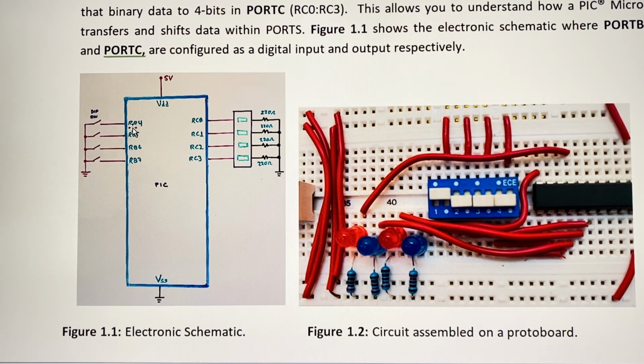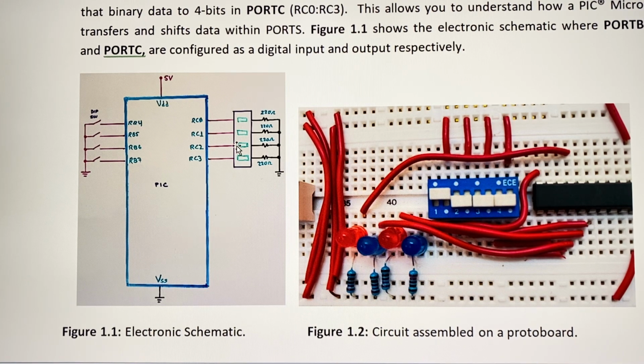But notice that these bits are on port B, where RB0 to RB3 do not exist. So these locations are using the most significant bits from port B. And we will have to shift these positions 4 times to transfer this to RC0, 1, 2, and 3. Of course, we might need to transfer RB4 through RB7 and put them into RC4 through RC7. That's another option, and there's another way to do it.